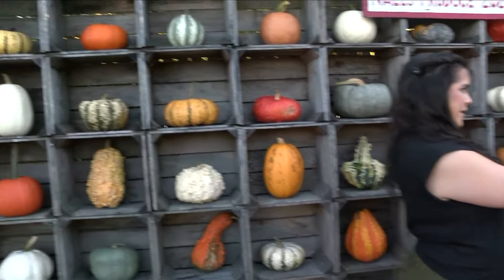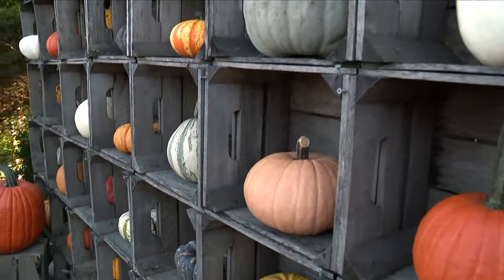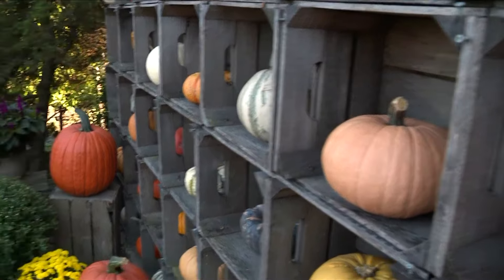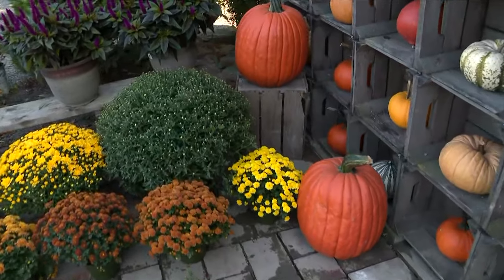I love seeing all the different shapes, all the different sizes. It is a fantastic place to get family photos. We've had some engagements here. We've had some pregnancy announcements here. A famous local TV show decided to film here one day. So it's just a great place to admire nature's beauty and the different shapes and sizes.